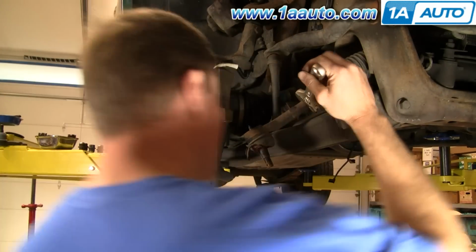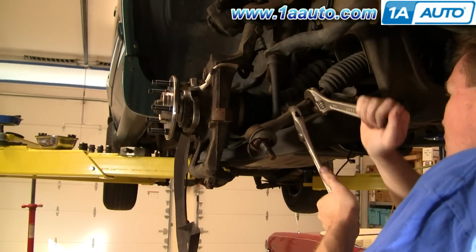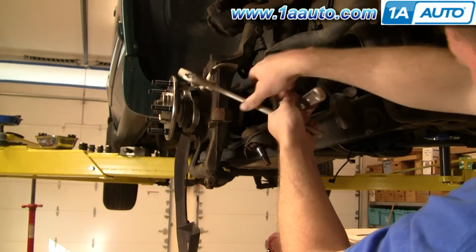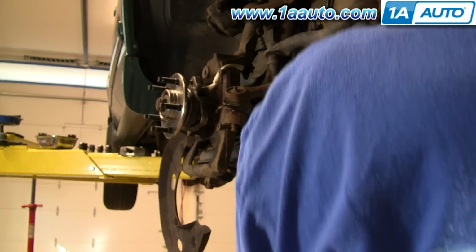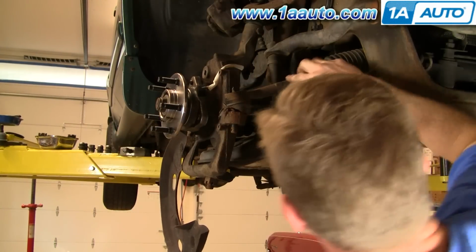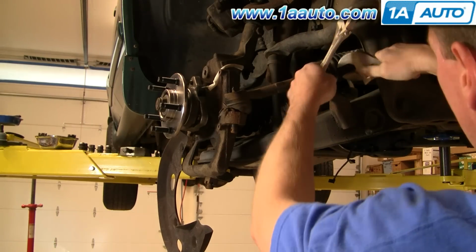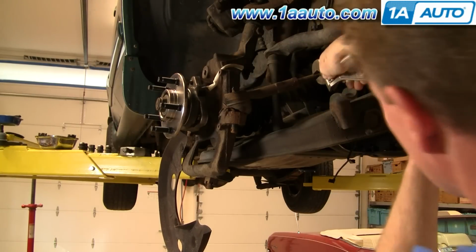A couple of big adjustable wrenches here. Okay, and I'll fast forward a little here as I kind of mess with it, try and get the best angle to both get a good pull on the wrenches and still be able to see it with the camera. Okay, so that's off. So now we'll lock this one onto here.